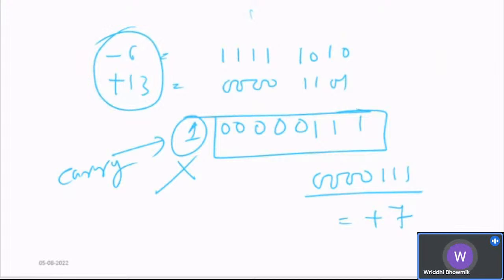So when the result is +7, it will be in its original form, not in the complemented form. But if the result is negative, then it will be in its 2's complement form. When the result is positive, it will be in its original form. By observing this binary number, you can easily detect what is the result, +7. But if the result is -7, then the result will be in its 2's complement form. And from that 2's complement form, you have to do again the 2's complement to extract the exact value.